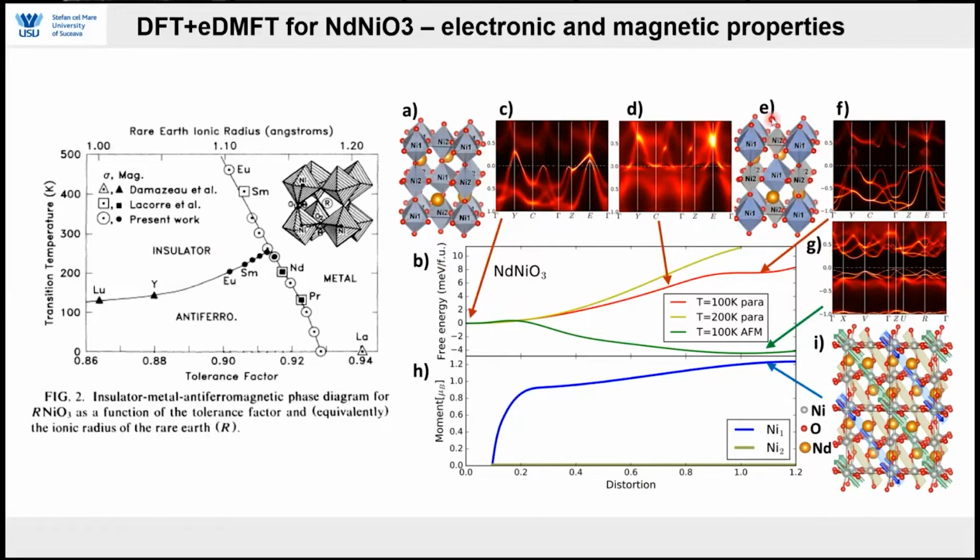Now, if we do the calculations with our method for this low temperature state, we see that we have states below the Fermi level, which here is labeled 0, the same as there. We have a gap and we have empty states. So basically, our method can describe that in the insulating antiferromagnetic state you have a gap. So first, theory explains the high temperature state and the low temperature state. Also, one important fact which I forgot to mention is that this embedded dynamical mean field theory method can do temperature dependent calculations. DFT and many other methods are at 0 Kelvin. DMFT is actually a finite temperature method.